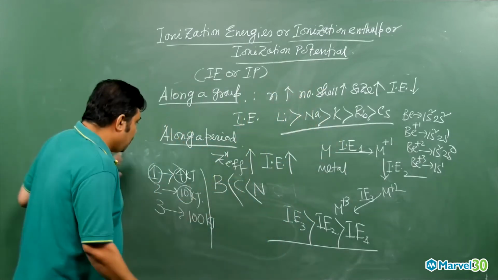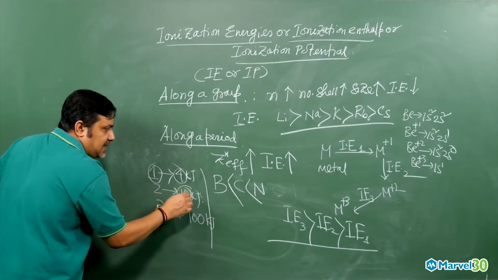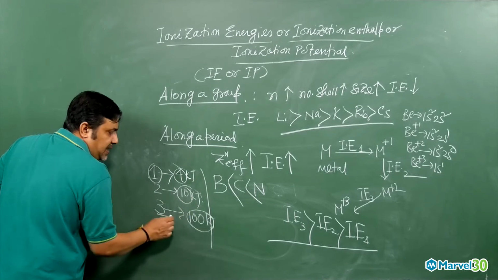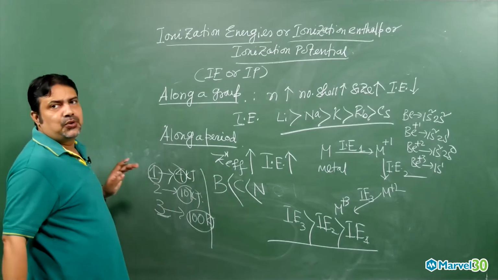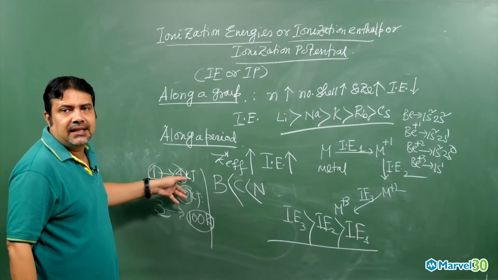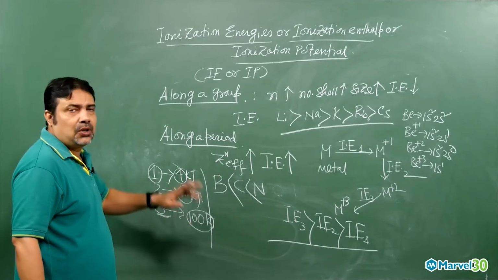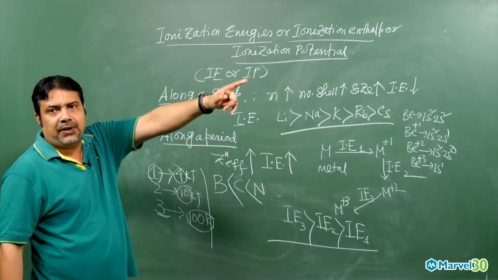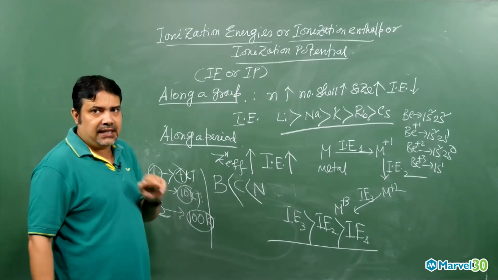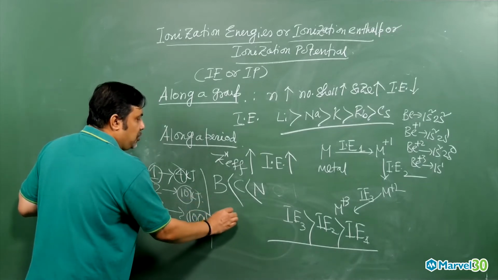That is why the energy difference will be very high. That means you have to understand there are 2 valence electrons, and this amount is for removing the third electron, meaning we are trying to remove a core electron. By the data itself, you have to understand there are 2 valence electrons, because in removal of the third electron, you need a huge jump of energy. So from there you have to understand there are 2 valence electrons in that metal. That means the valency of the metal will automatically be M plus 2.